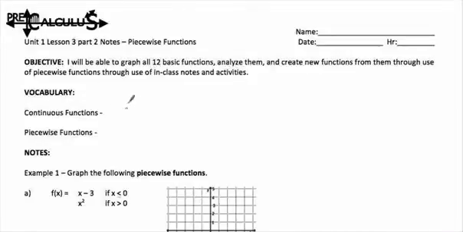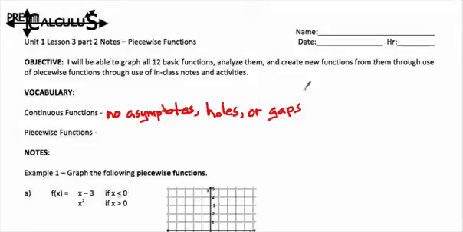All right, so what is a continuous function? Well, before we said it's a function that I can draw from left to right without lifting my pen, but now we know that what would break that up is, and let's actually add in vertical because that seems to be a little confusing, vertical asymptotes, because horizontal asymptotes don't affect the continuity. So no vertical asymptotes, holes, or gaps.